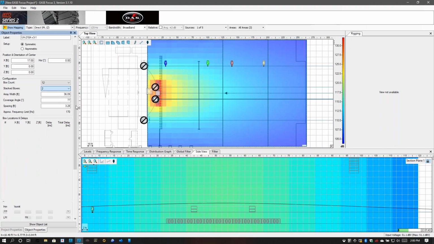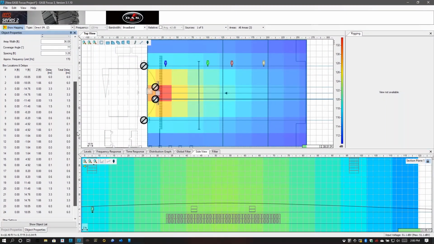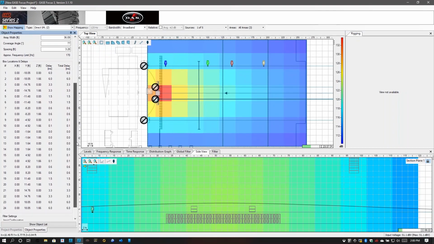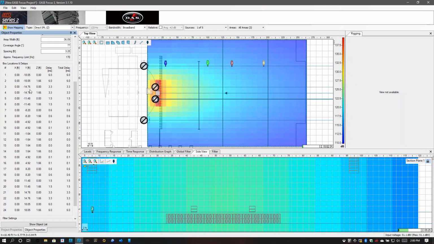Let it load. Now, if you notice, just out of the box, it's already asking me to put delays into each cluster of subs. There's also a height difference between certain subs in the placement. This is going from left to right, bottom box, top box: 1, 2, 3, 4, 5, 6, and so on. You can see it has delay that it wants you to insert on each cluster of subs. The reason is so that we can create our arcs.